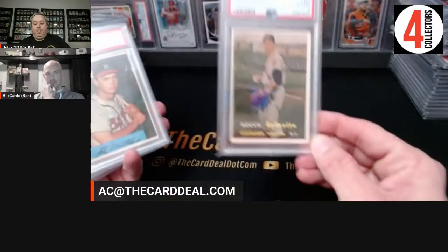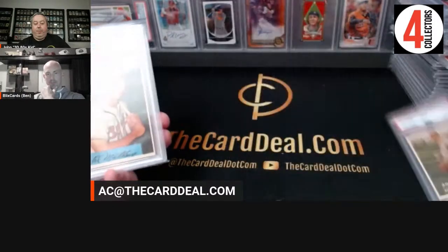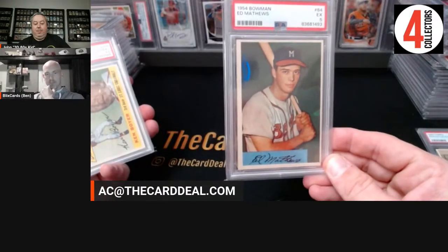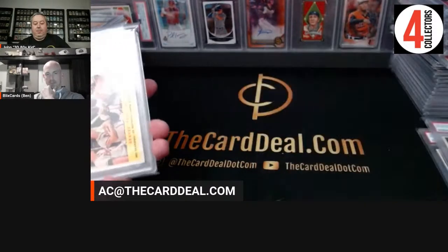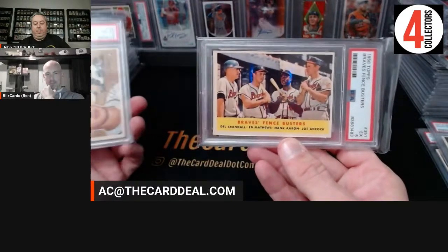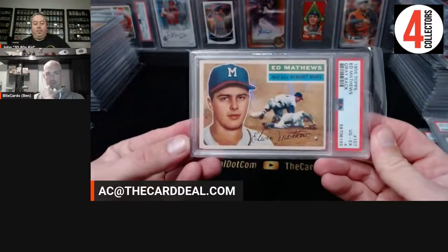For sure. So there's a Colavito rookie in a 6. Eddie Matthews 54 Bowman, a 5. Boyer rookie, 4.5. Fence Busters with Aaron and Eddie Matthews. That one got a 5. There's a 56 Matthews in a 4.